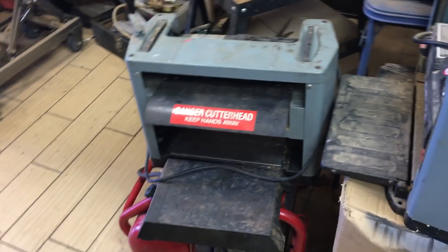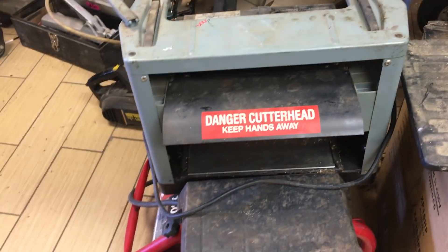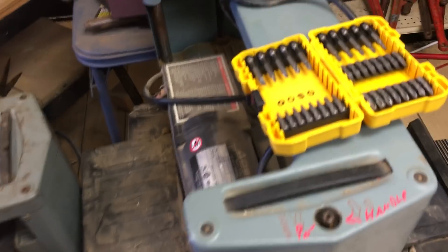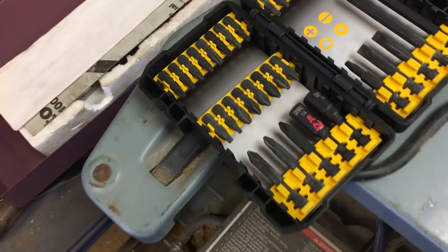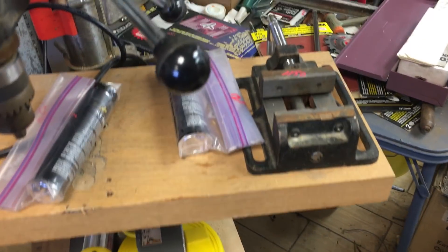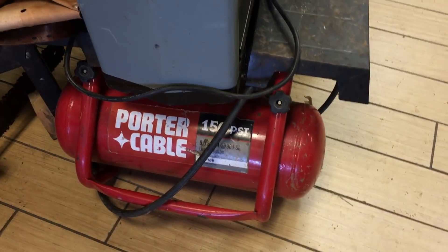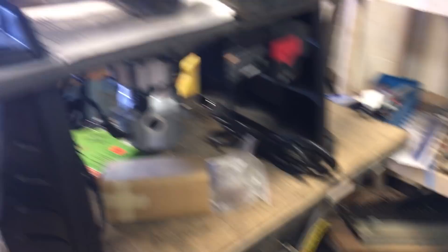Body dolly, $6.00. Planers — $90 for the Delta 12-inch, missing the handle. We have $125 on a 12-inch Delta planer also. Bit sets: $8.50 on this one, $12.50 on the impact set. Both of those are brand new — I took them out of the package. $11.50 on the drill press vice. 34-inch radial drill press, $1.50. Port-a-cable compressor, that is $90. Craftsman router table with a router, this is $90.